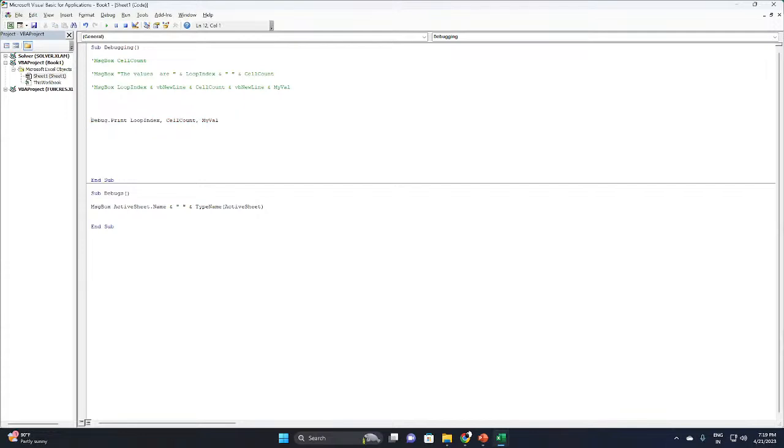Actually we want to show Debug.Print, I think this way, the values are, okay.